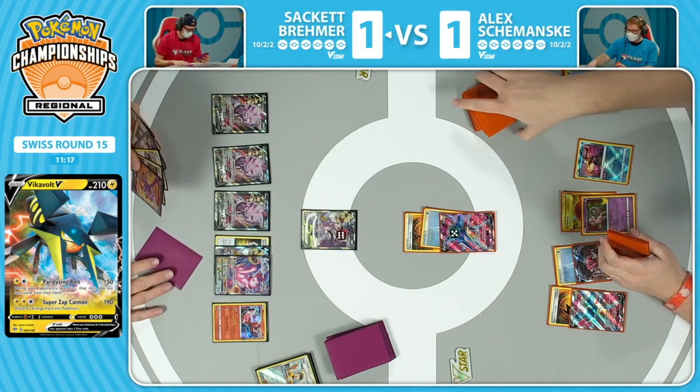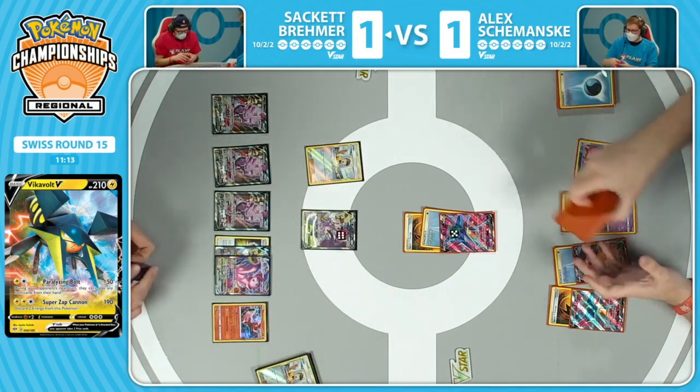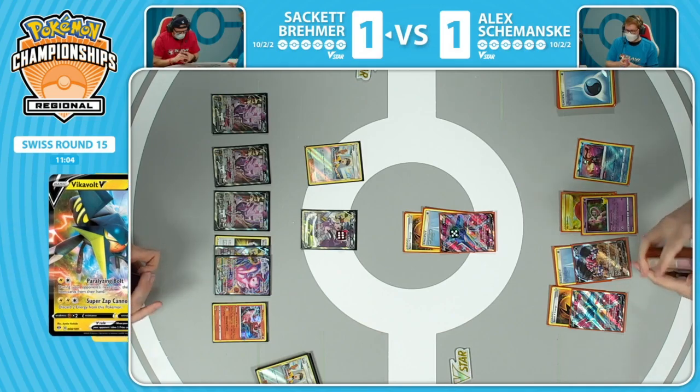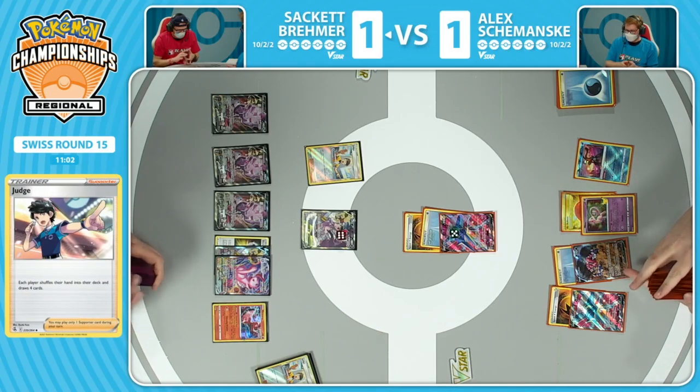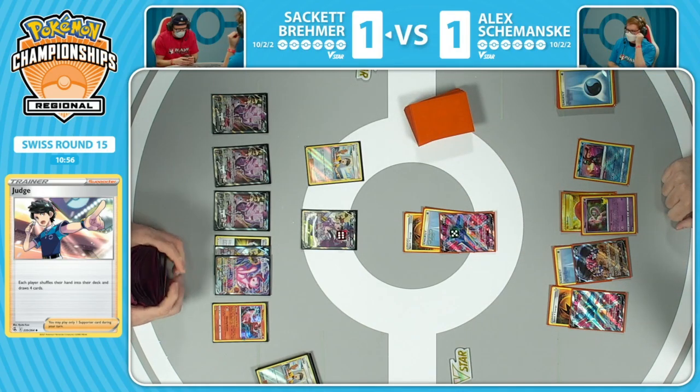Drapion is also put onto the bench without that combo popping off. So Sackett just going to go for the Judge here. Because of item lock, it is pretty hard for Sackett to kind of hunt this down. So having to take the risk there. Get your big winner onto the bench. It's not going to get KO'd here. Judge is the disruptive answer. Alex loses out on the Training Court now. That's going to be shuffled back into the list.